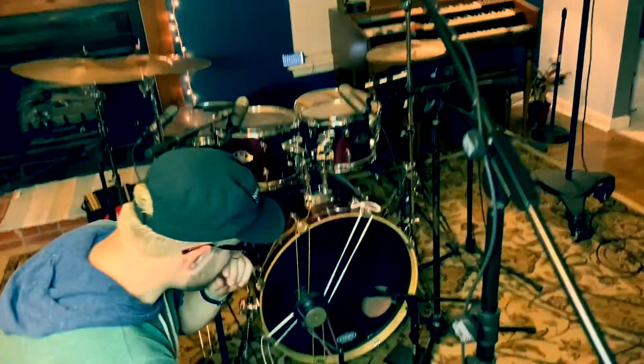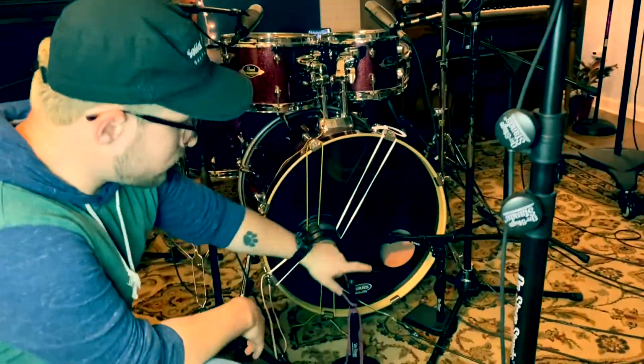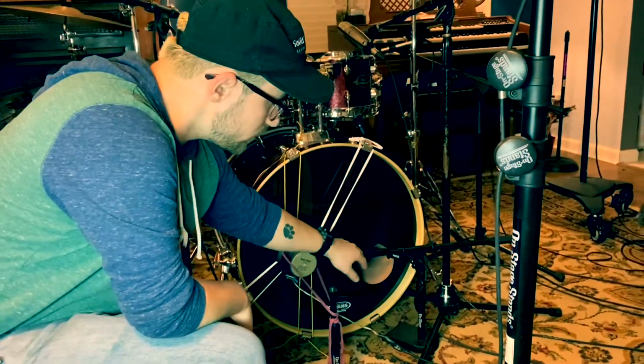As you can see behind me, I got a big drum kit set up with a bunch of mics. Let's talk about them. So first we're going to go down on the kick drum. Down here we have the AKG D112 in the hole.